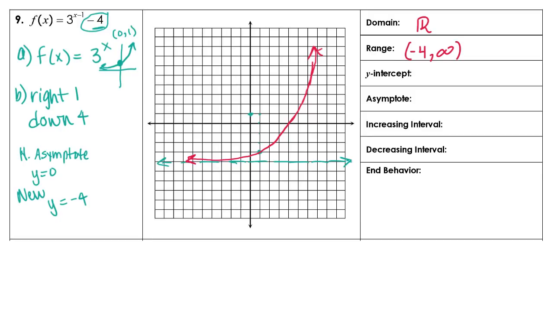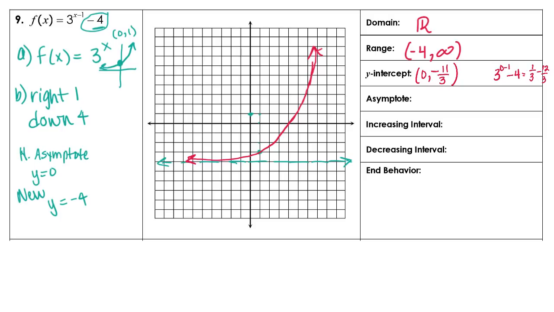Now for our y-intercept, let's see if we can figure out where that's going to end up. So to find the y-intercept, if we remember, we're going to let x be 0. So if x is 0, let's see what we get here. And it's probably going to be some ugly fraction, so don't freak out. We can use our calculators here if we need to. So if we let x be 0, we're going to have 3 to the 0 minus 1, and then minus 4. So that's going to end up being 1/3 minus 4. Well, 4 is 12 over 3. So that's going to be -11 over 3. That's going to be our y-intercept, which is about -3 2/3, which is about where we're at on our graph.